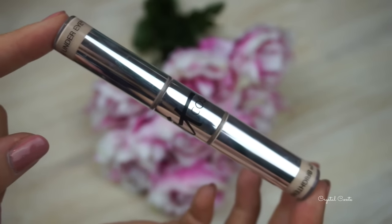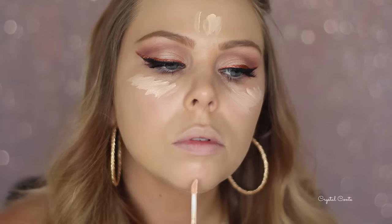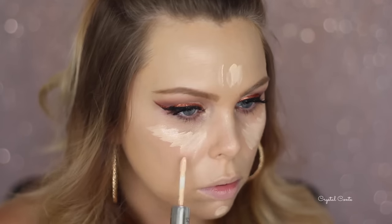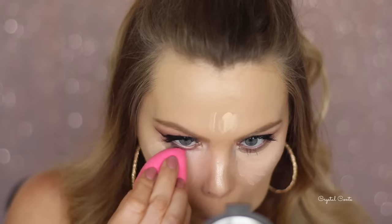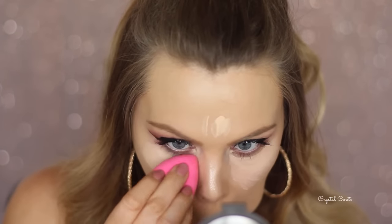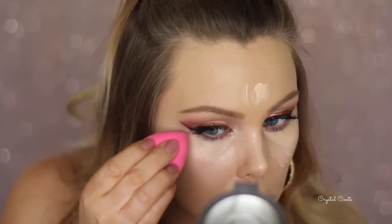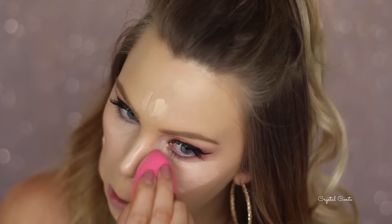This has got to be my new favorite concealer - it is the Bye Bye Under Eye and Hello Brightener by eCosmetics. I'm taking the Hello Brightener first and placing it in all the usual places, then going in with the concealer just above that to cover up my dark circles and also a little bit down my nose. The Bye Bye Under Eye Concealer is quite thick, while the Brightener isn't as thick, but you don't need the coverage - you just need to brighten up the area. I absolutely love this concealer - it's kind of a two-in-one product and the doe foot applicator is amazing.